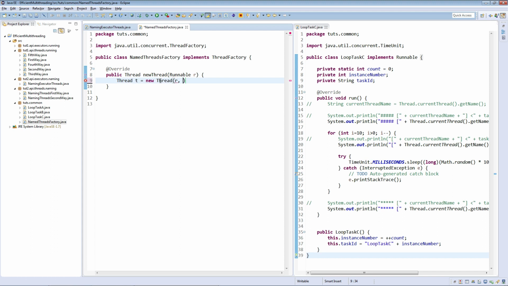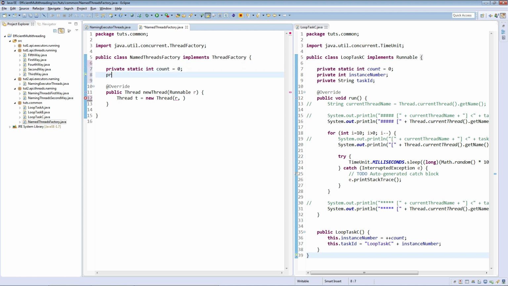Now, as naming strategy, let us use the same one that we have been using till now. That is, just have a combination of a constant and a numeric sequence number that increments with every thread. So there our threads factory is implemented.